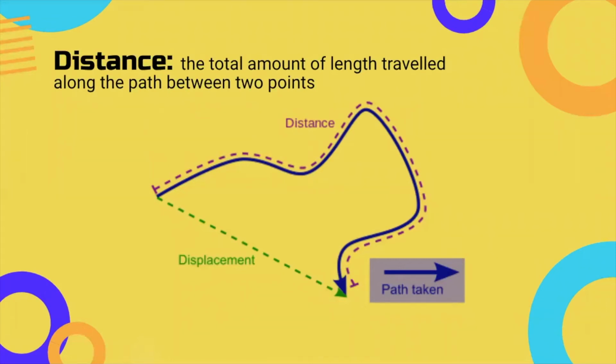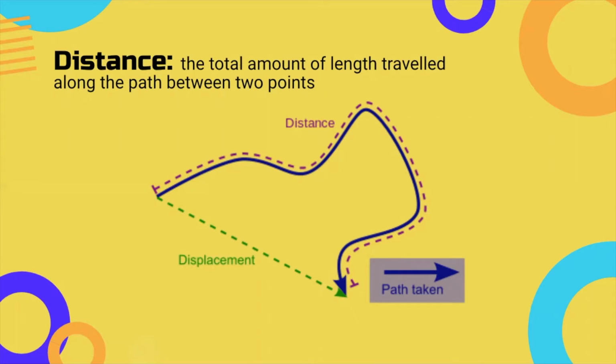In order to understand the difference between speed and velocity, I also need you to understand the difference between distance and displacement. Distance is how far you travel from start to finish. As a result, distance is always going to be a positive number. So think to yourself, if I had one of those cool smartwatches that tells you how many steps you took, that's proportional to the distance you traveled.